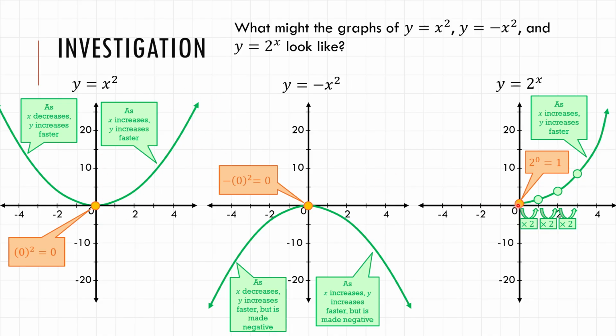But if I move to the left side, remember now I have to divide by 2. And so my numbers are going to get smaller. And then I'll divide by 2 again, and my numbers will get smaller than that. But they won't actually reach 0. Because if I'm always taking half of what's remaining, I'll never actually reduce it all the way down to 0. This behavior is called asymptotic behavior. It's when a relation gets closer and closer and closer to a number, but it never actually touches it. So here, as x is decreasing, the y values are approaching 0, but they'll never actually touch the x-axis.